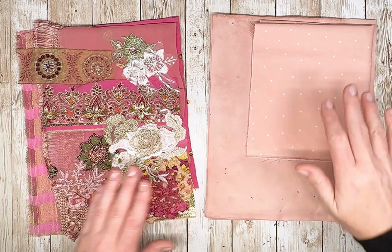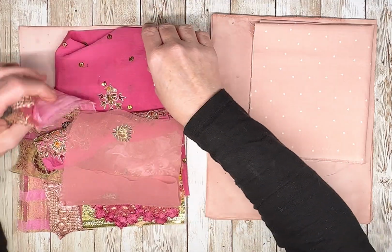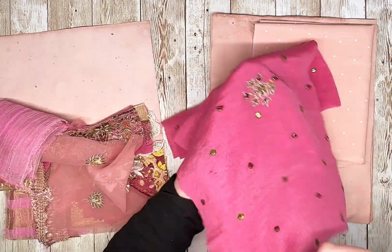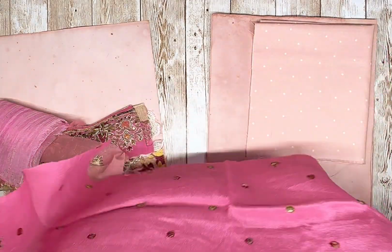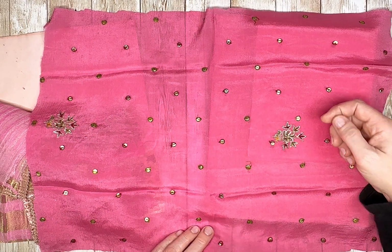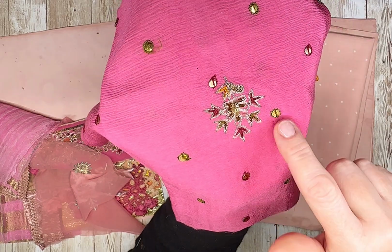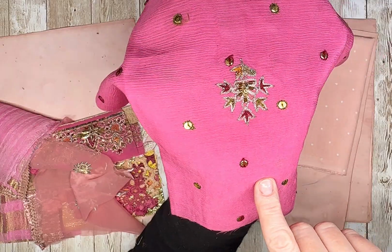So we've got our cover, kind of working backwards here. Let's go underneath. Okay, so this is the other piece. This is a larger piece. Open this up here. It's definitely big enough to use as a cover. Really, you could make two journals out of this kit. And we've got all of those, the beadwork and some sequins on here. It just happens to be red and green on pink. How perfect.